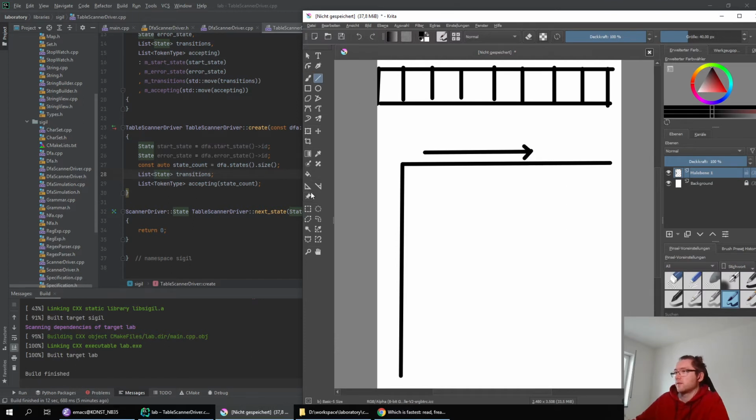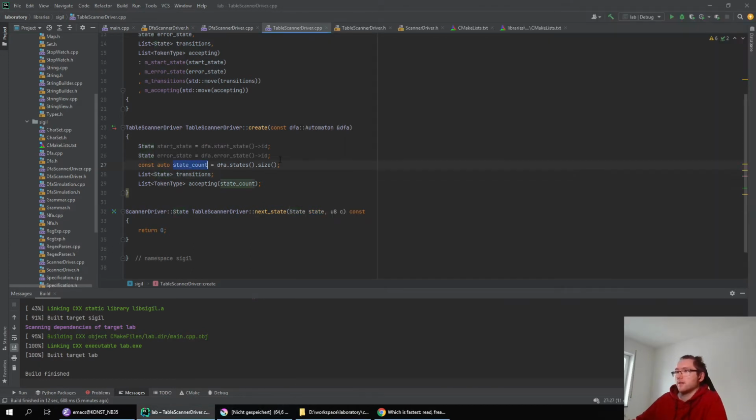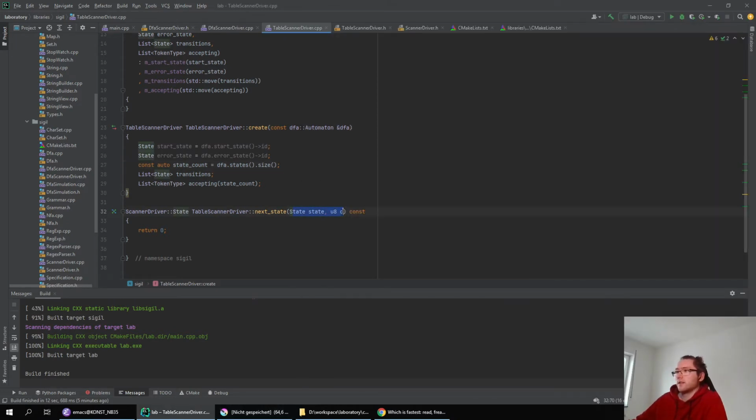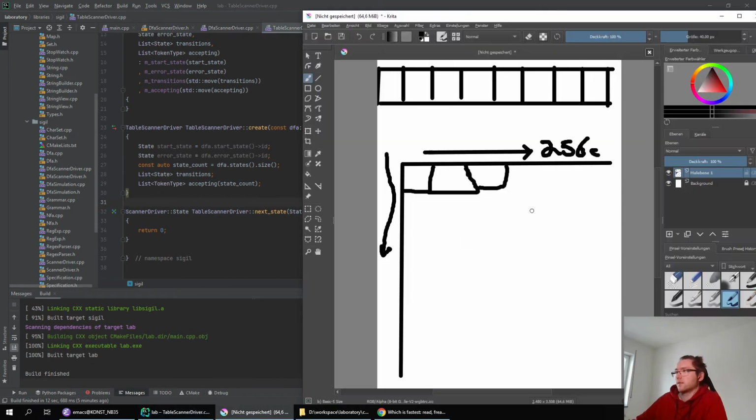So we have 256 characters, and on this axis we have all the states. So we have to reserve 256 by state count spaces, so cells basically. And we're then just converting the 2D index to a single dimension basically.